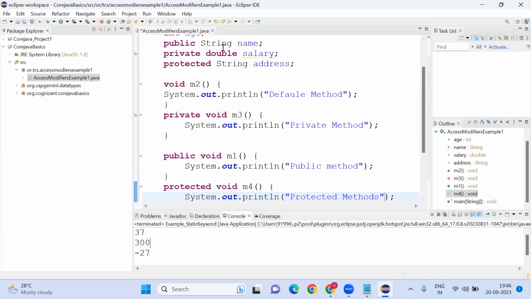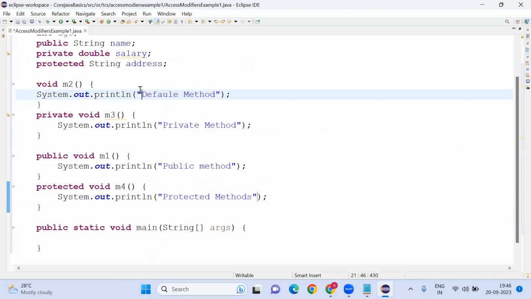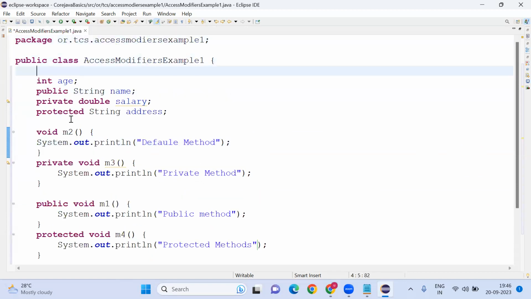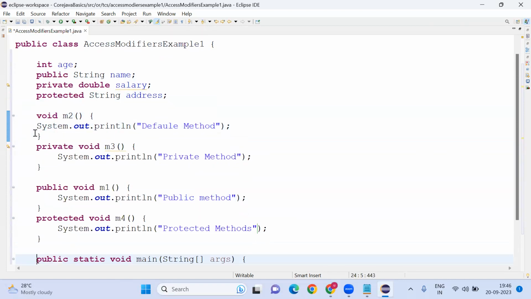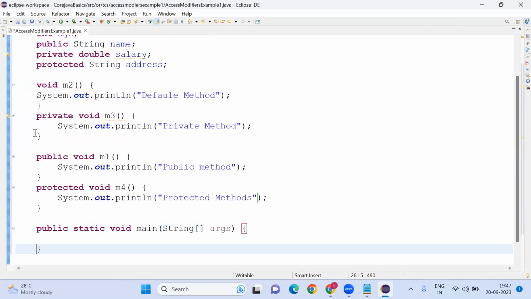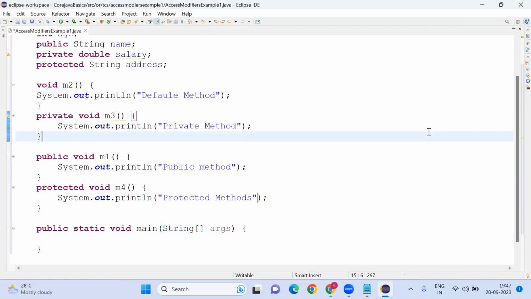Okay, in this class I declared 4 variables and 4 methods. This is default because here I did not declare any keyword public, private, protected. That's why it is a default variable. Here public, then private, protected. Methods also the same: default, private, public, protected. Okay, now let's see here in the same class, right?